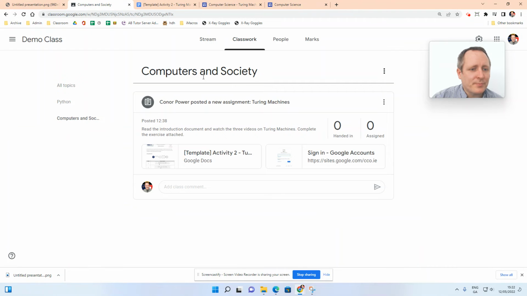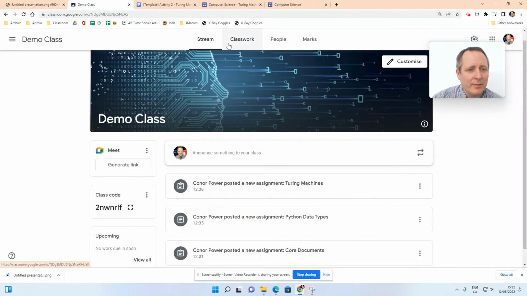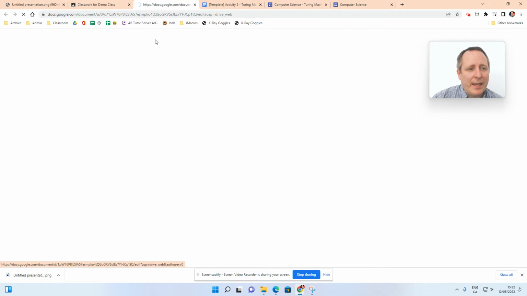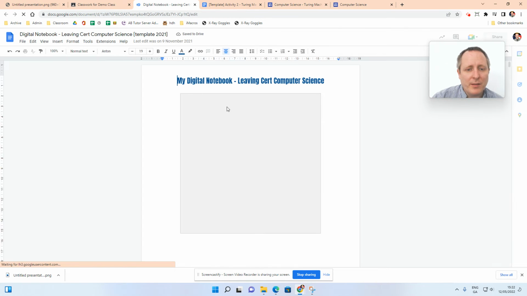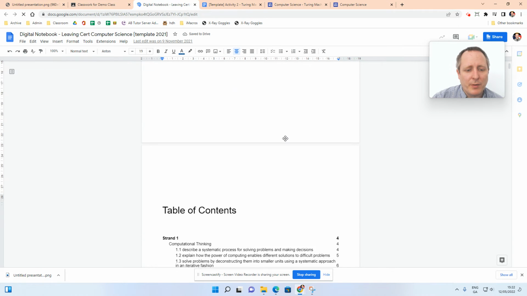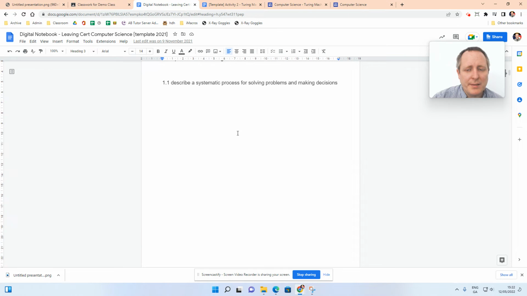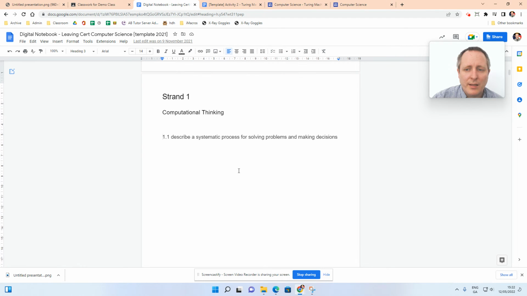Now, the other thing I would do around the Classroom in terms of organization is to have core documents, like in this case, a digital notebook. This is something where students can put their progress as they're going down through it. You can have a link system, and as they're updating it, they're making their own notes into one digital document rather than having loads of different docs and different posts.